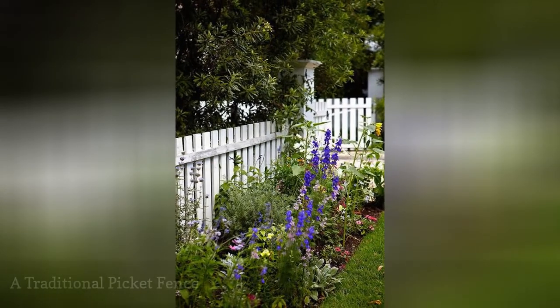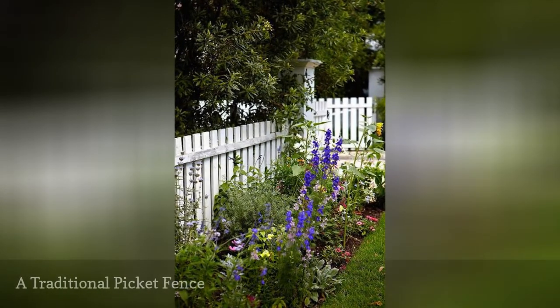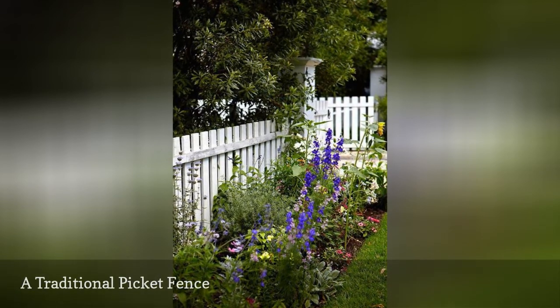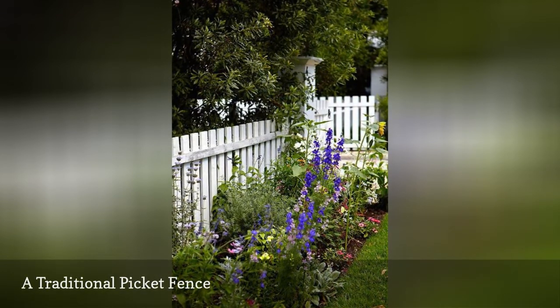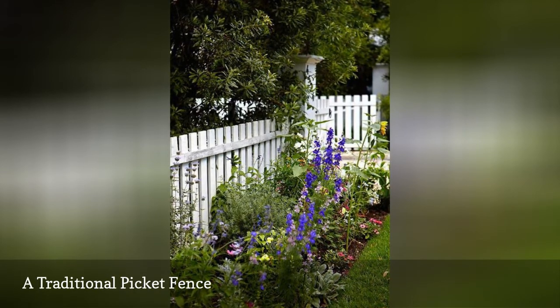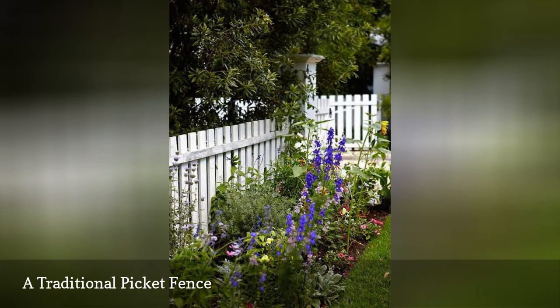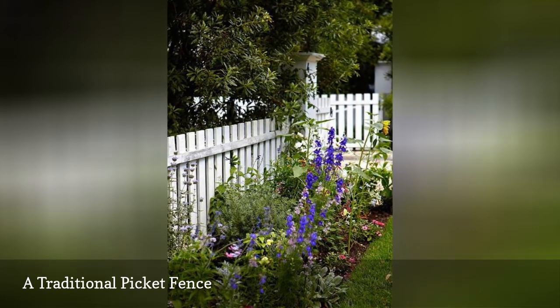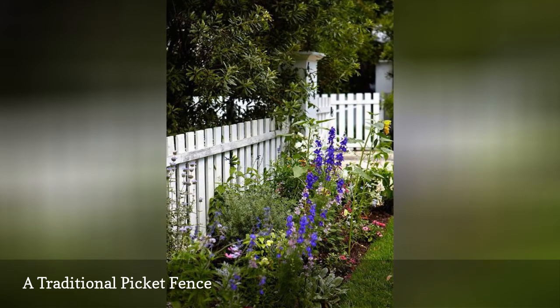What is more beautiful, colorful, and classic than a white picket fence enhanced with layers of gloriously colored wildflowers? Not only does a white picket fence add a huge dose of curb appeal to your home, but many styles also come in easy-to-maintain composite or vinyl materials. White picket fences are beautiful additions to every style of house, from colonials to capes to farmhouses.